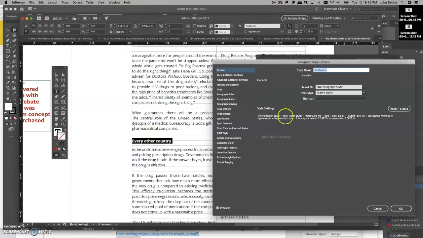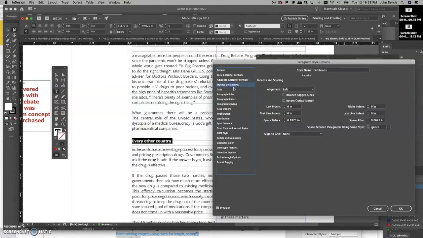So that means that when I go to my indents and spacing, things like space before and space after have to be thought of as increments of 10. So let's just take out, we're going to make the space after 0, which means our subheads are just going to sit one line above the text.